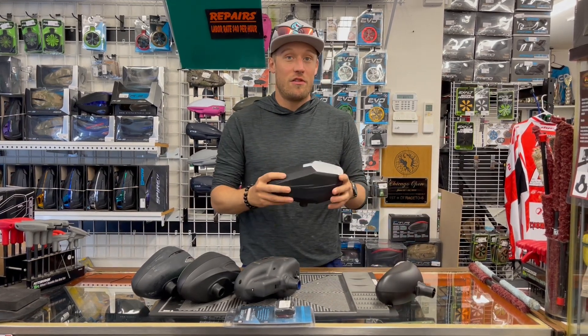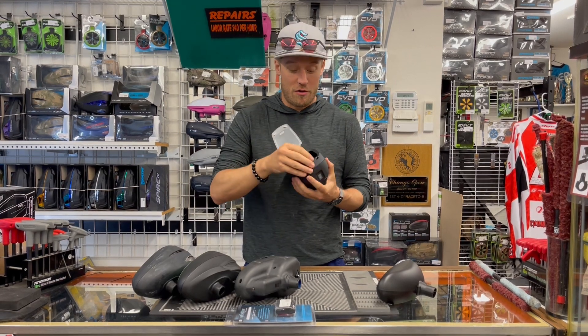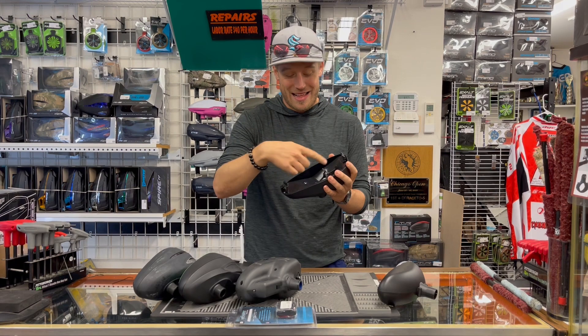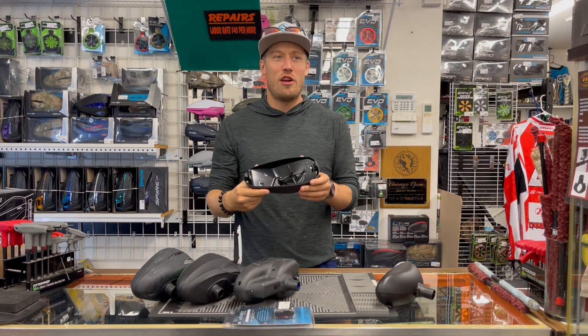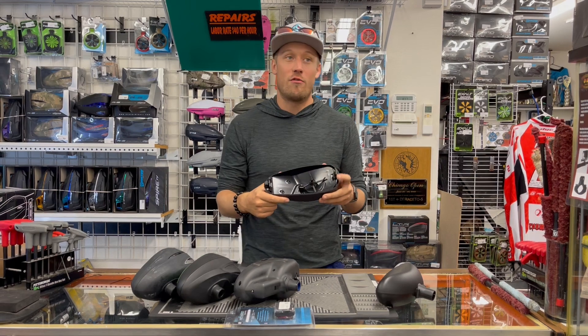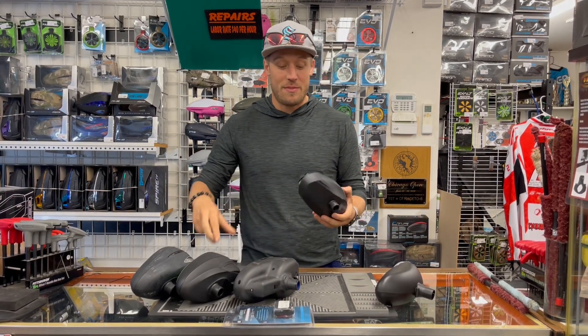This is the next level loader. This is what's called an agitated loader. This is going to have a motor that shakes the paintballs up. As it spins, it just kind of shakes the paintballs around — this one has a tray in it. These will generally load between 10 and 12 paintballs a second. These are great for starter electronic guns, or guys with mechanical guns that really want to make sure they have enough speed and pace.